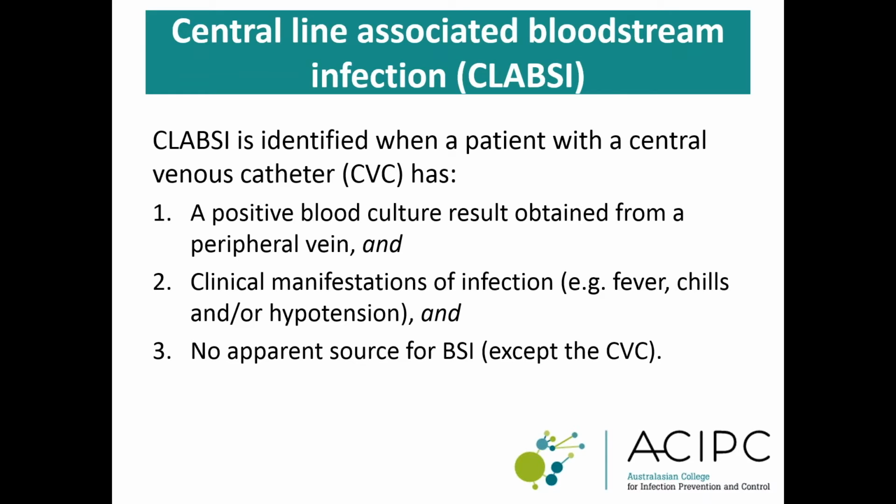Now, central line-associated bloodstream infection, or CLABSI, is identified when a patient with a central venous catheter has a positive blood culture result obtained from a peripheral vein and clinical manifestations of infection, so fever, chills, and or hypotension, and no apparent source for the bloodstream infection except the catheter. So central line CLABSI is really, you're assuming it's the catheter causing the infection.